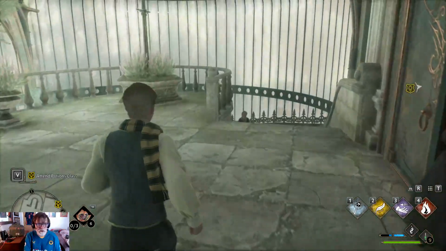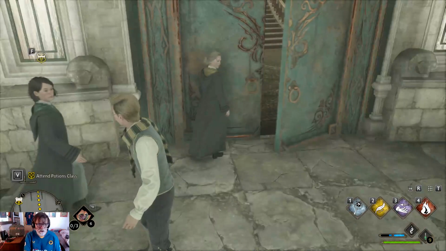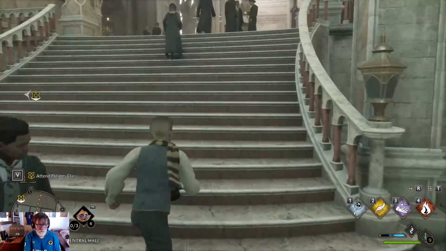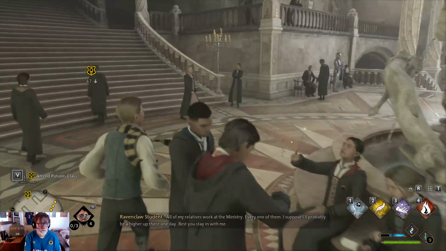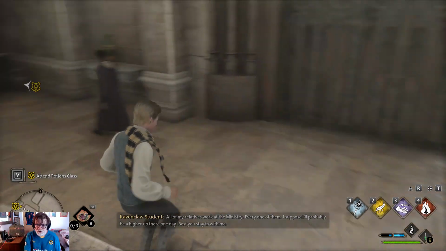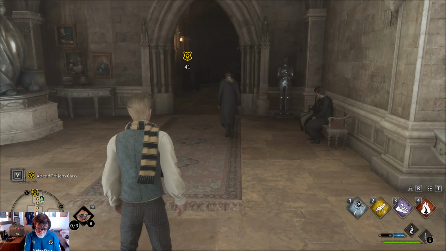And I've also learned the secret about those chests that jump around with the eyeballs and stuff on you. If you use the stealth spell, which I should probably have equipped here.